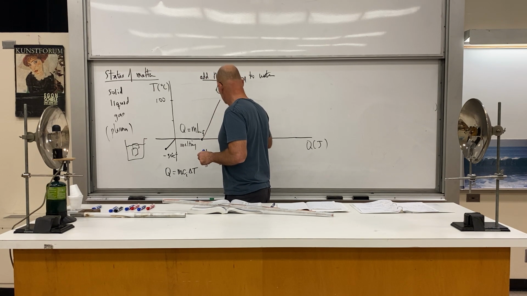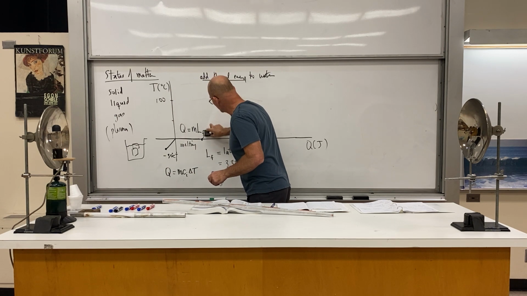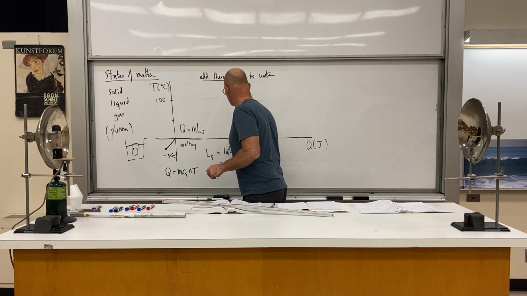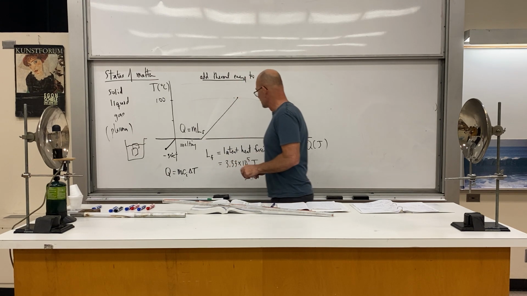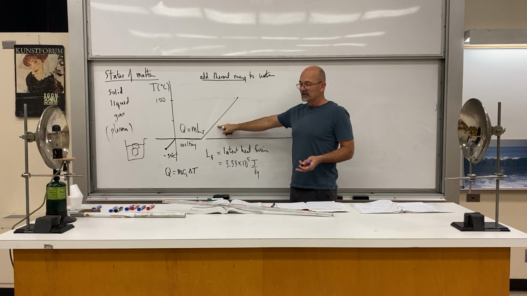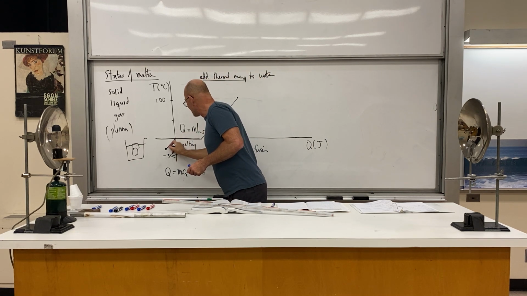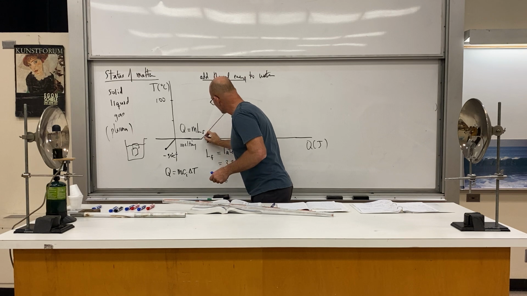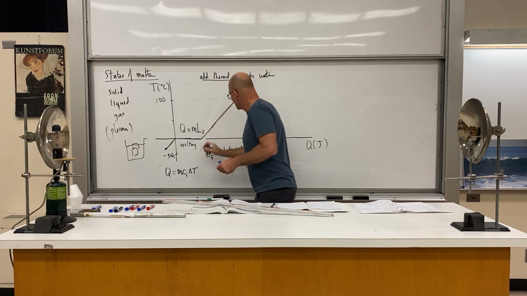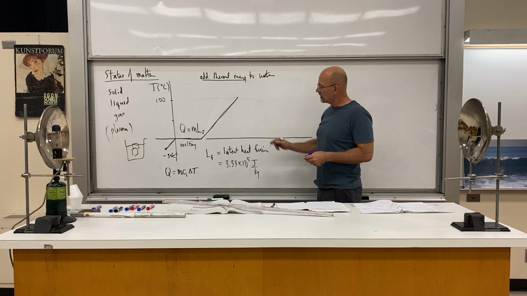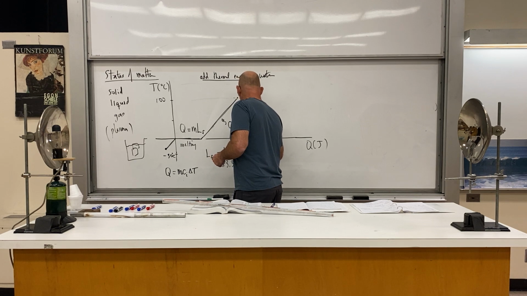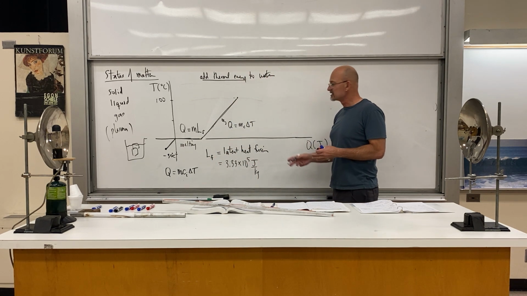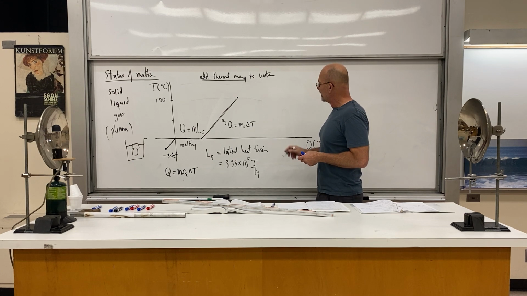Actually, since I said that 3/4, we change the slope here. It'll end up about over here. Fine. Okay, that'll work. Now we're just heating the water. That's what this curve means here. Maybe I should use a different color. You guys use a different color. So we're adding energy to the water. It's getting warmer. And this, of course, is heating the water, M C delta T. The entire delta T is 100 degrees.